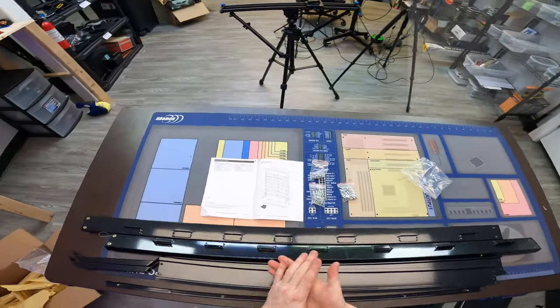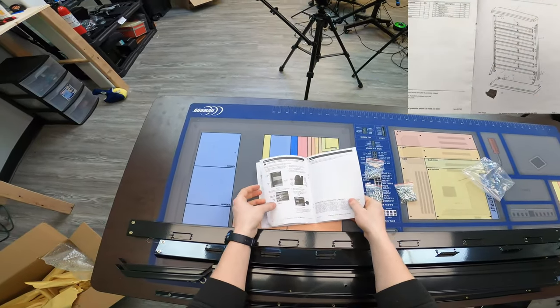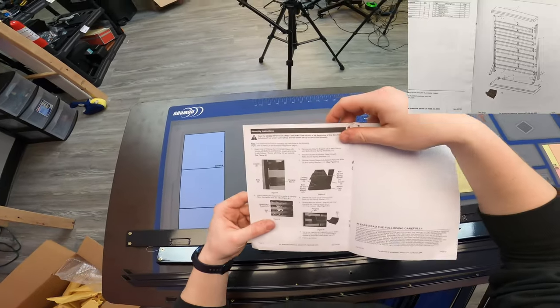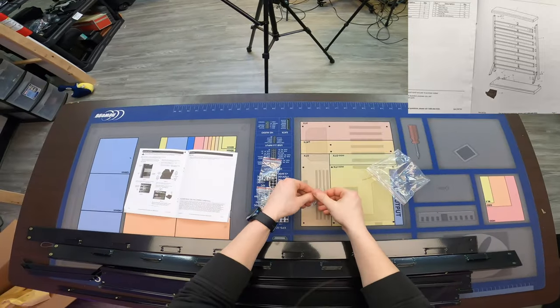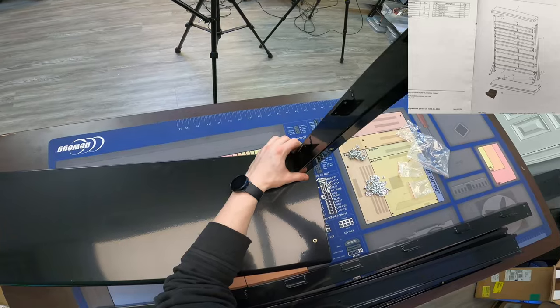All right, guys, we got the GoPro head mount on, and the instructions, well, they kind of suck. You don't really get a whole lot with it, and I kind of expected this, honestly. This picture right here, it's hard to even really depict what's exactly happening. So I'm just gonna go ahead and start putting it together and show you guys exactly how it's done. So we're gonna go ahead and get all of these guys out.